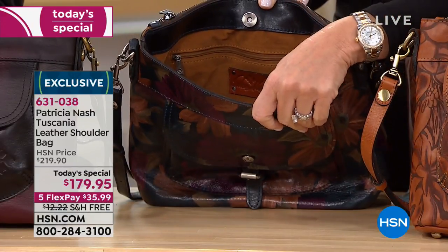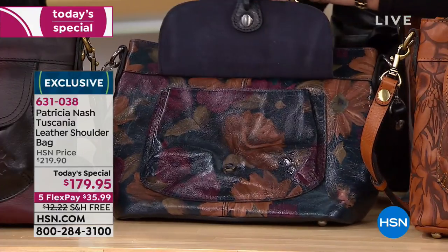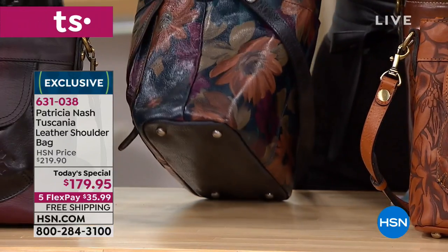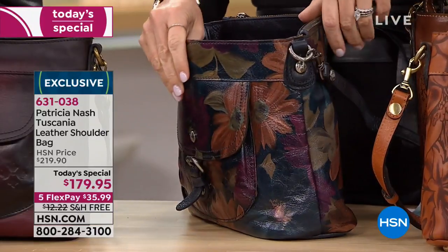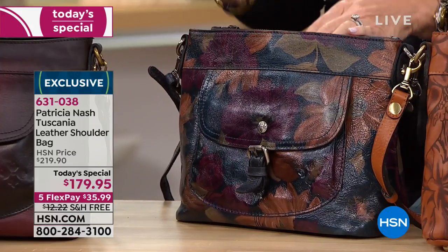We have tape testing and stress testing done to our bags now — yes, this is permanent on this bag. And when you look at this bag, you don't see patched leather. When you do go to a department store and look at some handbags, what we call patched leather means they align certain angles and you think it's part of the design, but it's actually a less expensive way of working with leather.